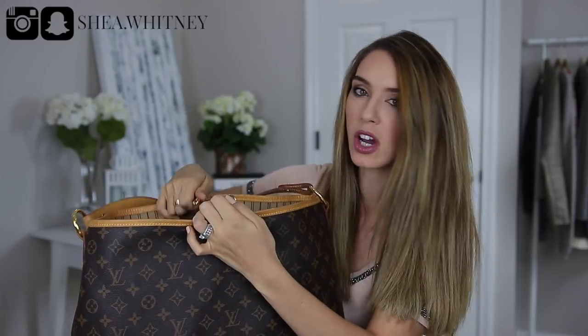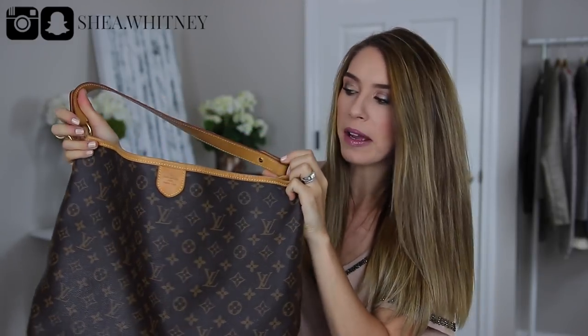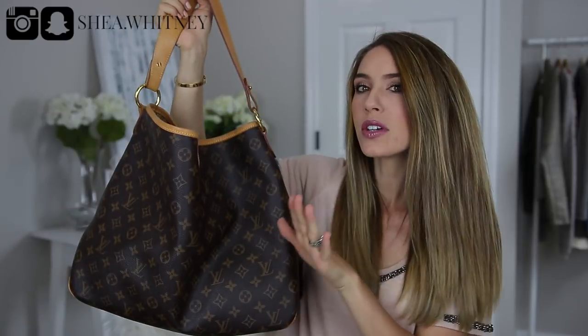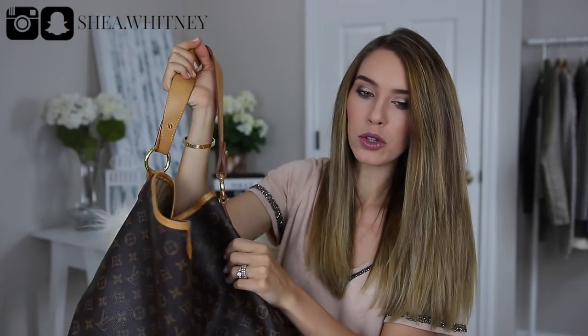As far as opening and closing, it has a clasp closure — not a zipper. Inside there's just one zipper compartment, and the inside is very large and very roomy. The con to this bag is that it's very unstructured, so sometimes depending on what's in it the bag can be a little lopsided. If I have something really heavy, since it's not structured I can see it hanging more on one side — that's really the only con.